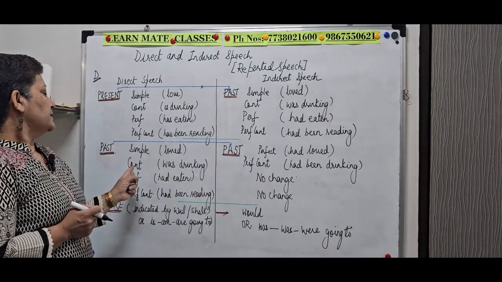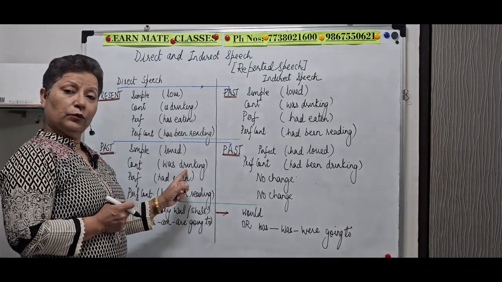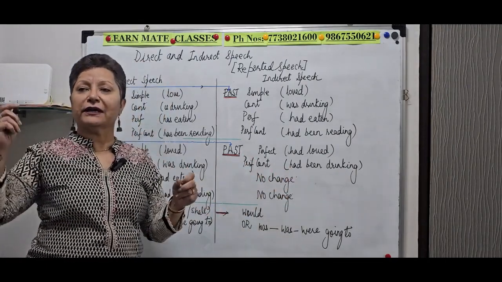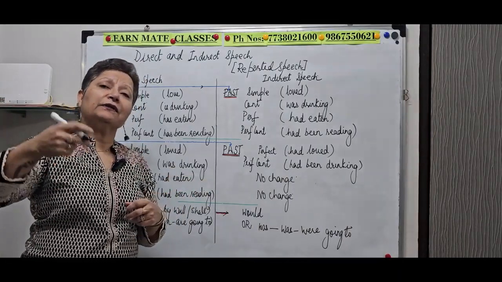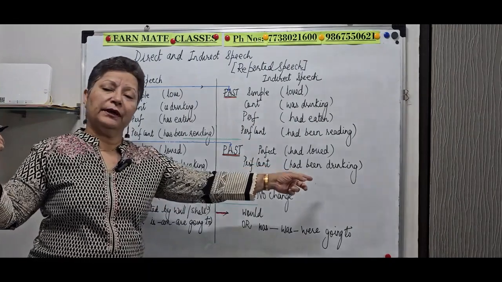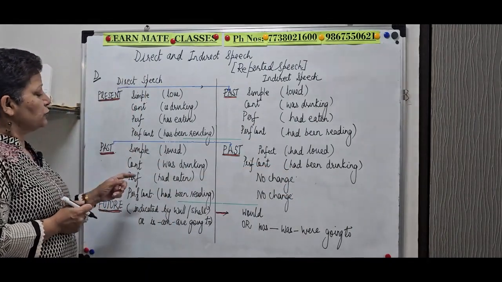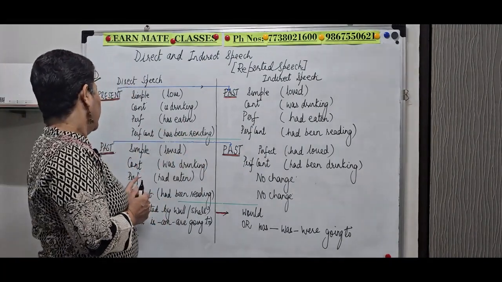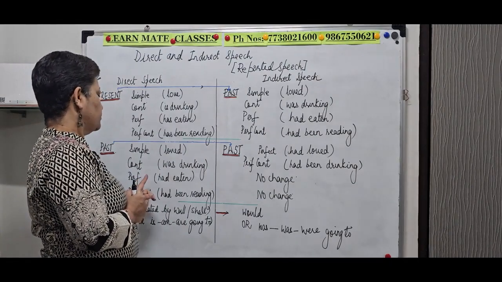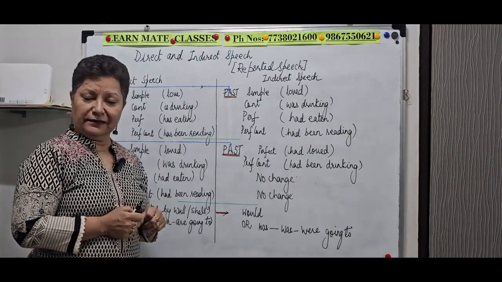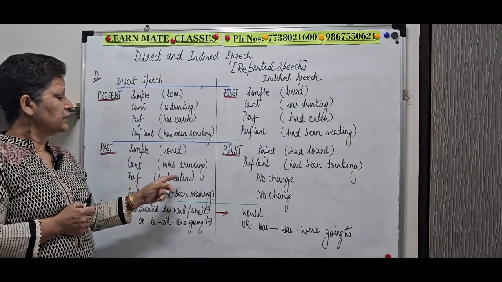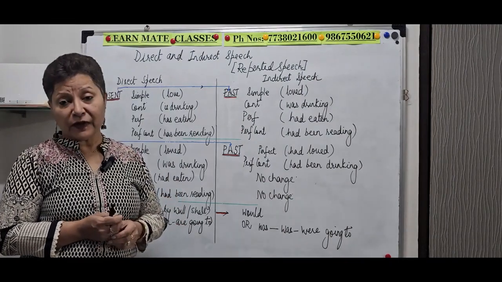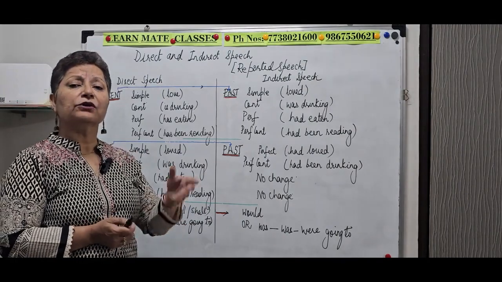Like if I say, A said to B, he was drinking water. So A told B that he had been, because he was drinking water at that time, but when he reported, it is something which had happened earlier. So he had been drinking. But then what happens to something which is already perfected, in the sense the action is already over? Like Amit said to father that he had eaten dinner. So Amit told his father that he had eaten dinner. I can't go further beyond that had. It is already something which is over earlier.